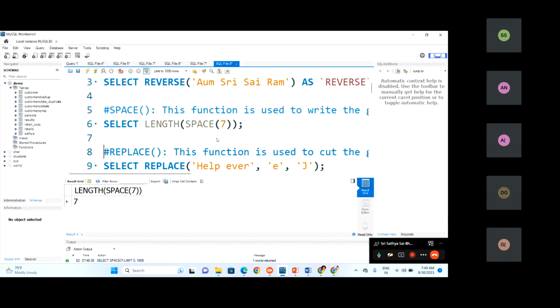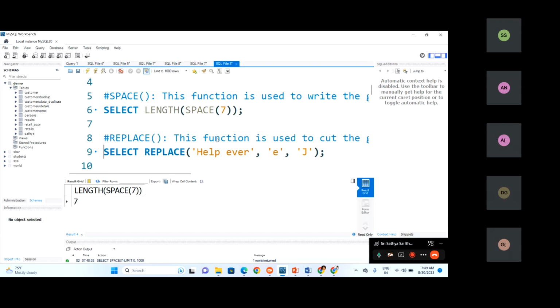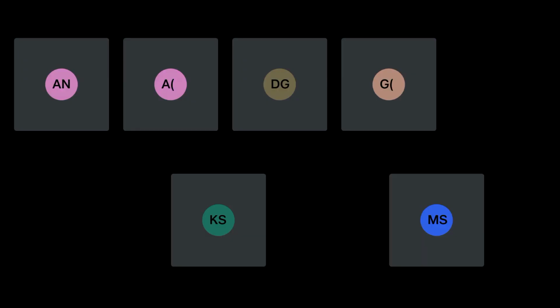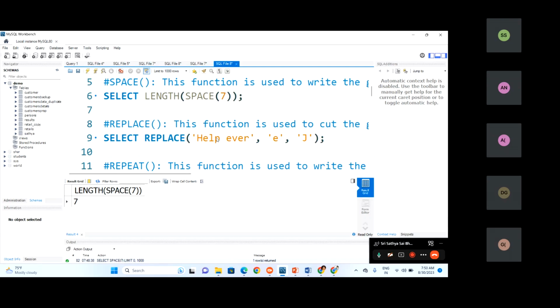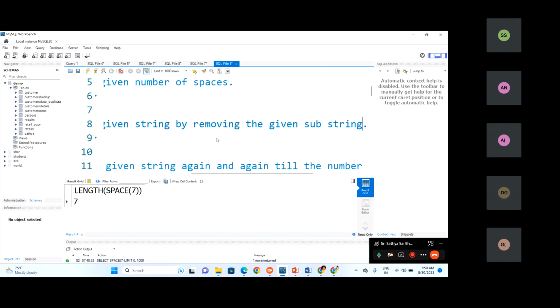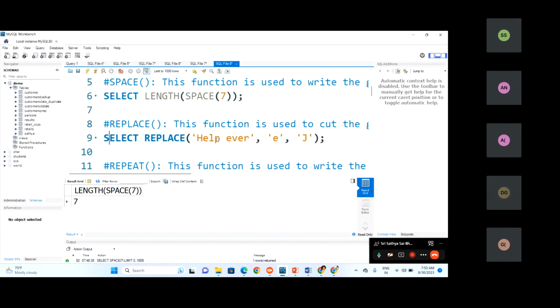Next, we'll see the replace function. This replace function is useful to replace any substring or any characters in a string or column. We'll see this first with a string value, then we'll see the column.